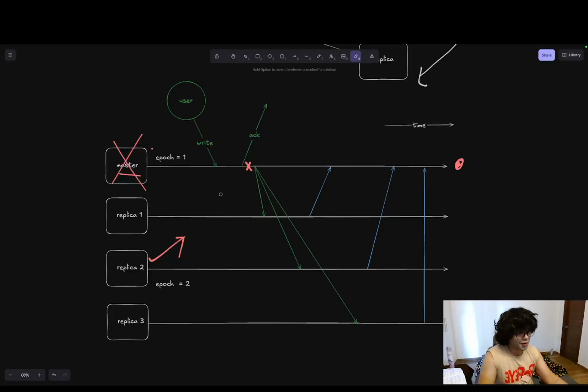Yeah, and that's all for this video. But in future, we are going to discuss what if we have multiple masters. And in another future video, we are going to talk about leaderless applications, in which there is no master. So even if some nodes fail, the system can continue accepting writes and also serving reads. So that's where we will discuss quorums.